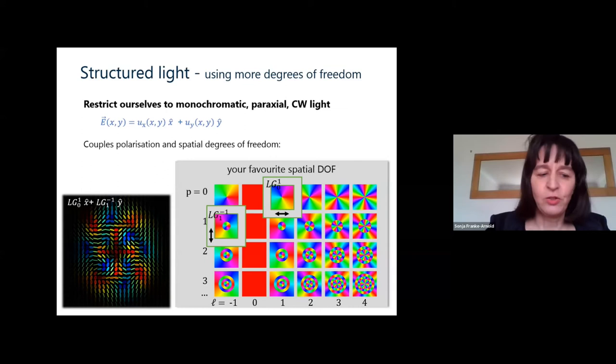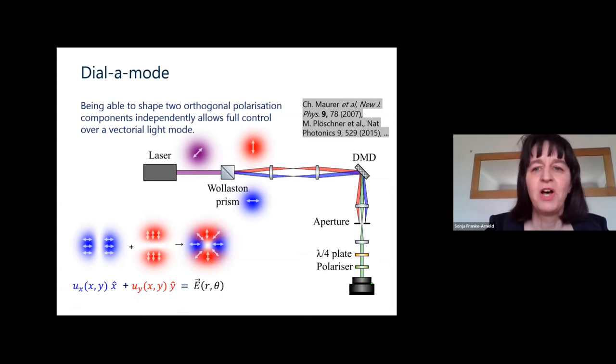I should warn you that these modes usually are not eigenmodes of propagation. They change, but they're topologically robust. Of course, there are many different ways to realize such beams. We're not the first people who do that, but we pride ourselves as having developed a system that is particularly easy to handle. We now often have project students who learn in no time how to operate this. And some of the images I've shown you are indeed taken from data from our project students.